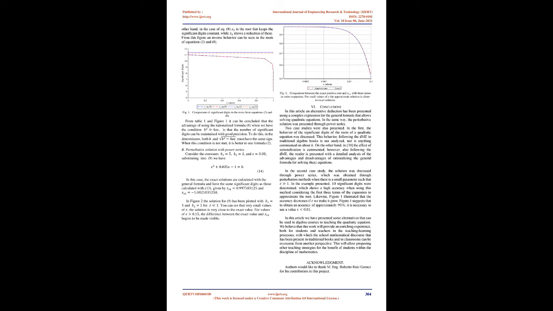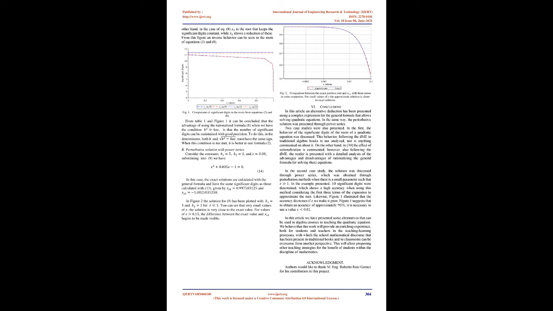On the other hand, in 30 the effect of rationalization is commented. However, also following the DME, the reader is presented with a detailed analysis of the advantages and disadvantages of rationalizing the general formula for solving these equations. In the second case study, the solution was discussed through power series, which was obtained through perturbation methods when there is a small parameter such that it is much less than 1.